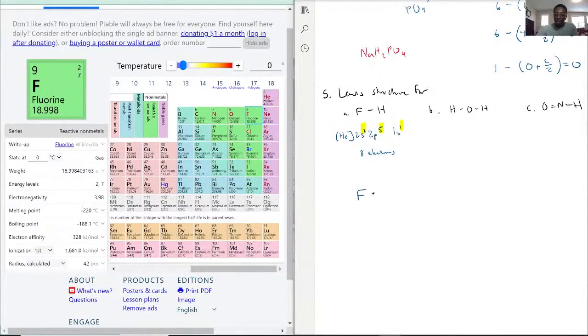So we have the F, and it's sharing a bond with hydrogen. So hydrogen has now used up 1 of its 1 electron, so it's good. But fluorine has only used 1 of its 7. So it has 2, 3, 4, 5, 6, 7. And as you see, this fits perfectly the octet rule for fluorine. Fluorine is completely satisfied as well. Hydrogen is done. This right here is your Lewis structure for hydrofluoric acid, HF.